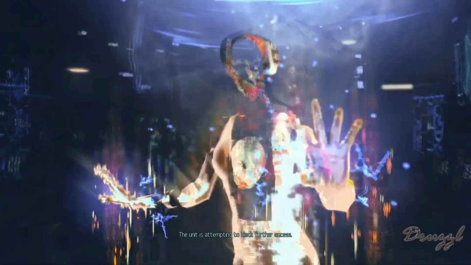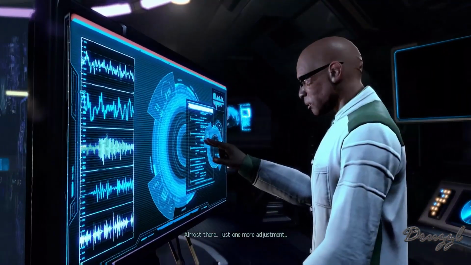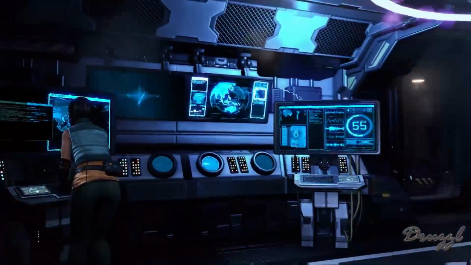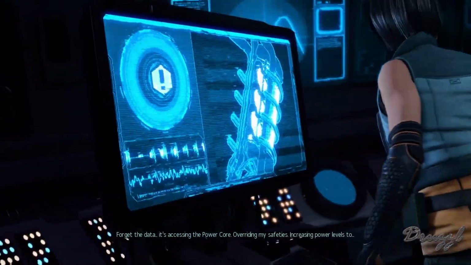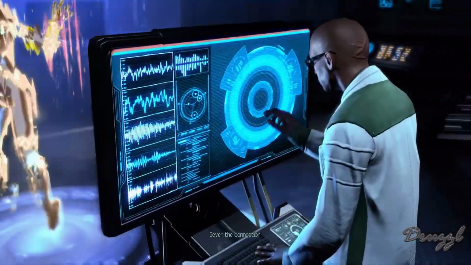The unit is attempting to block further access. That's not all it's doing. I'm losing the data we've already decrypted. Almost there. Just one more adjustment. Forget the data. It's accessing the power core. Overriding my safety. Increasing power levels to Dagon. Sever the connection. There.